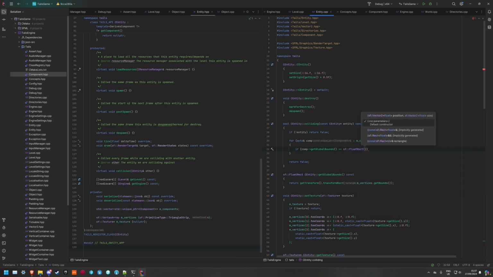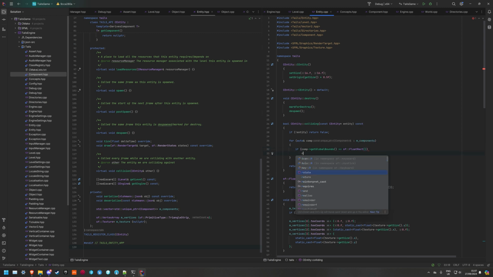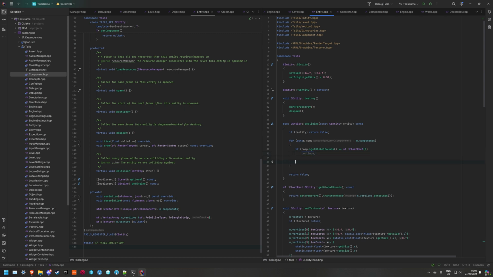And then, yeah, just that I think would work fine. Then we can continue. We can go to the next one in the loop, because obviously this one that we're looking at doesn't have any bounds, so we can't check it. And then we want to loop through the others.